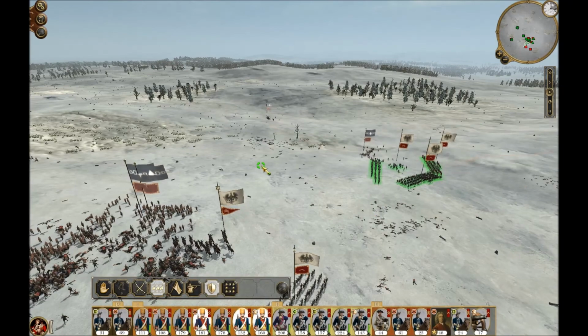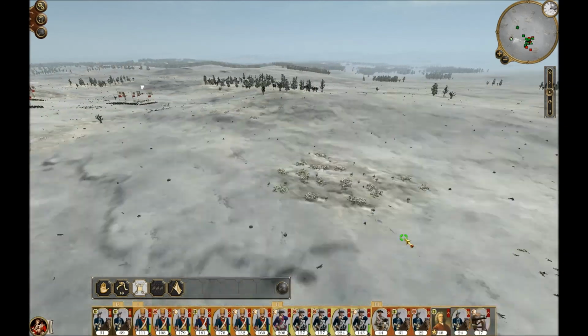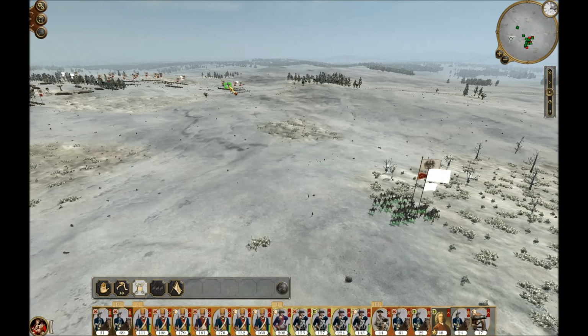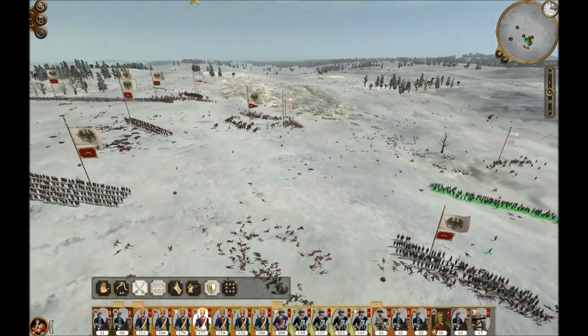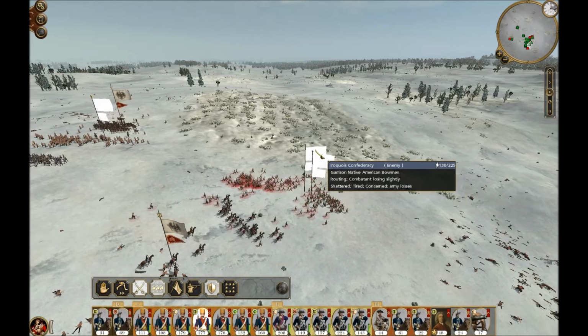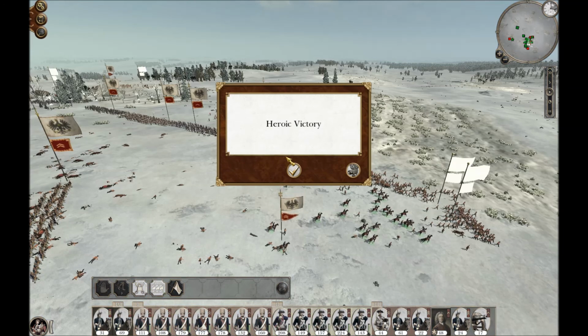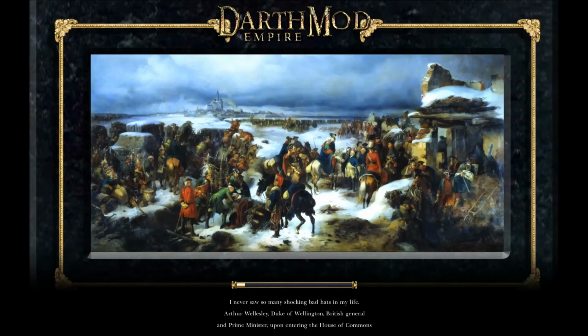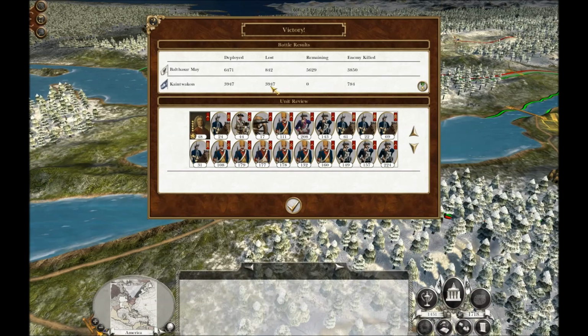Okay, that's going well. They're broken, so we need to keep after those guys. Shattered, so let's bring the general back. Whoops. Shattered. Let's end the battle because we don't need to chase them all down, we need to just destroy them. That's good. We're going to go back and take back Quebec now, I believe. So we lost 842, we killed about 60 of our own men, they lost all 4,000 of their troops.